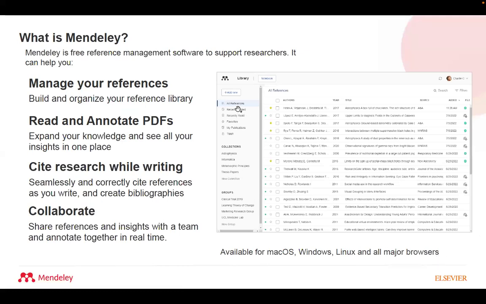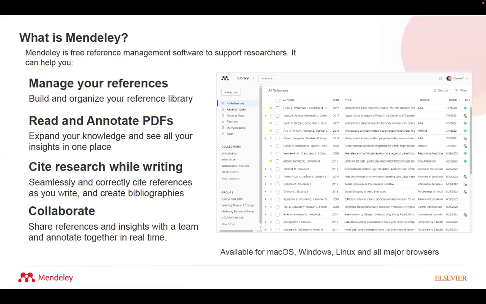in one place like this. Okay, so all the references, recently added, recently read, favorites, the collections, the groups you are associated with, whatever number of groups you get yourself associated with. So directly you can get all these things in one place, in one dashboard. Here all the references, all the collections, all the groups will be at your left pane, whereas all the relevant documents, the details of the documents in terms of authors, year, title, source, all the attributes you can get at the right side.